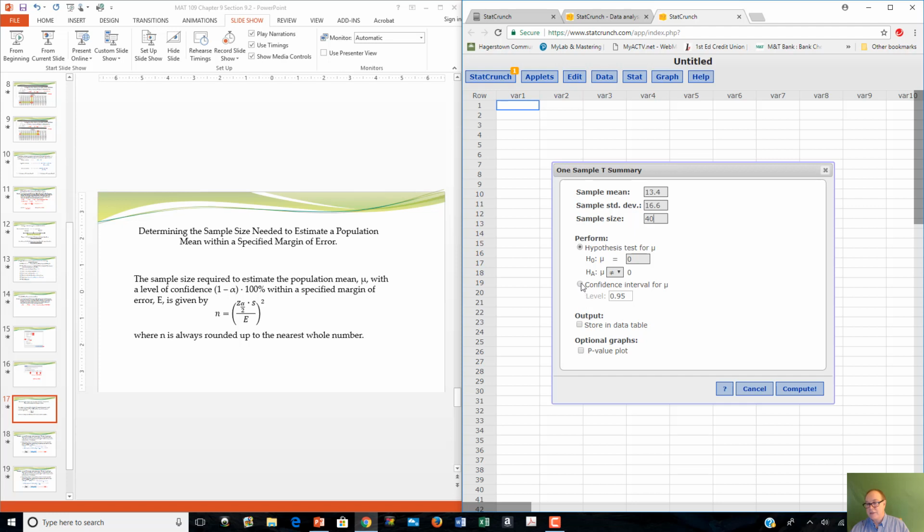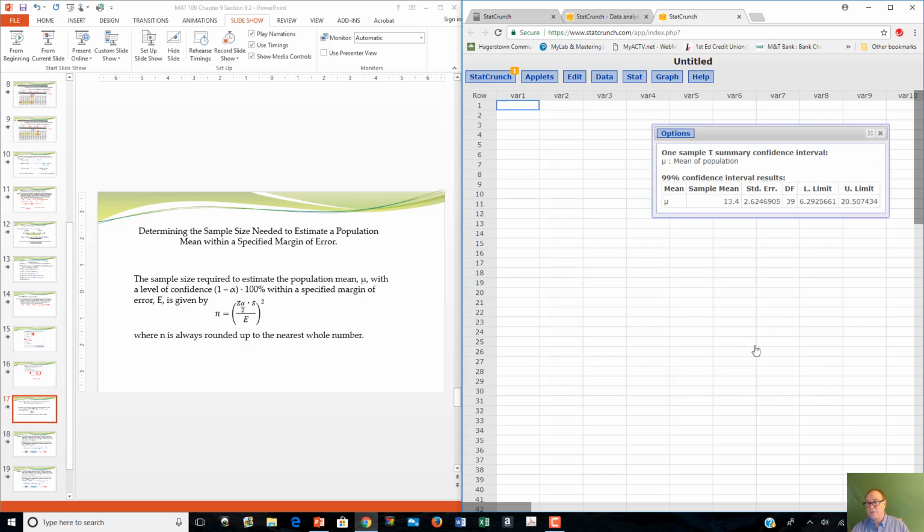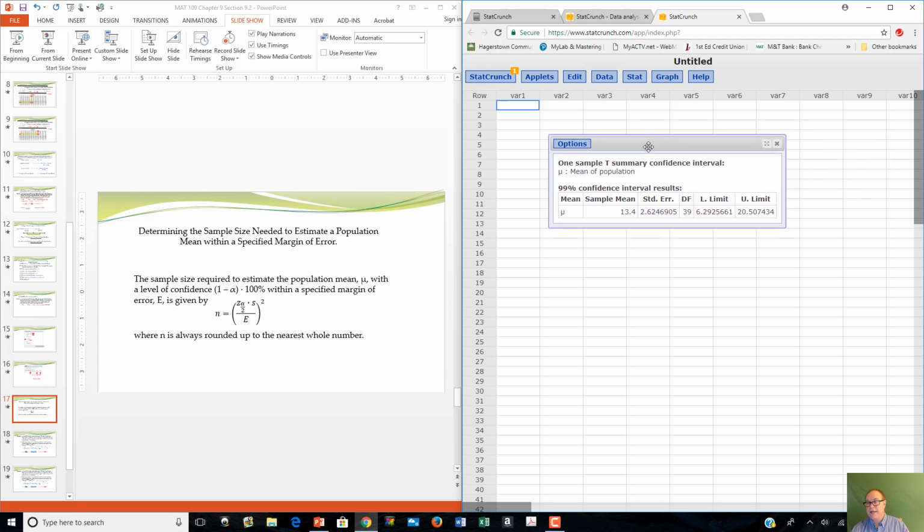We're going to click the confidence interval, and this time it was 99%. So I click 99 and click compute. And you notice I get the output, 13.4 here for the sample mean. The lower limit, 6.29 rounded off, 20.51 rounded off. So we get exactly what I showed you earlier, but that's how you would run through it in StatCrunch.